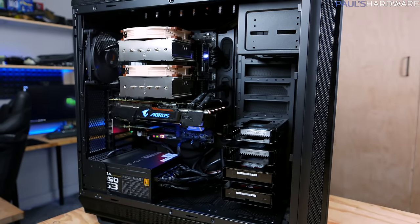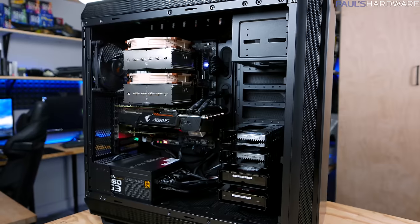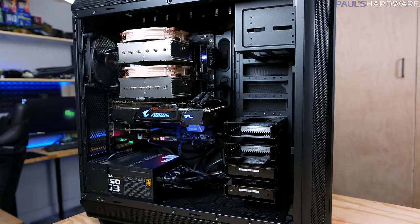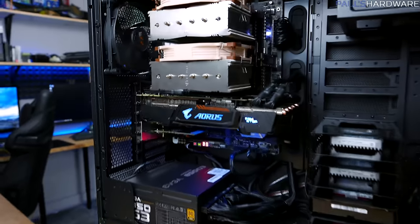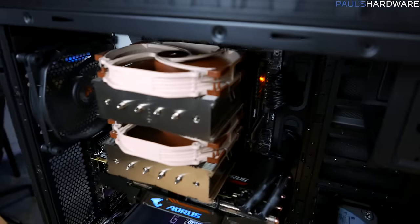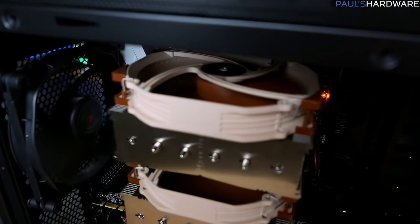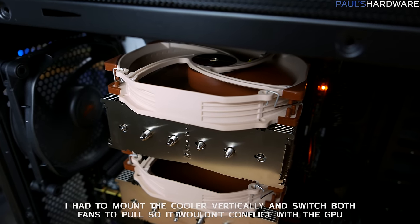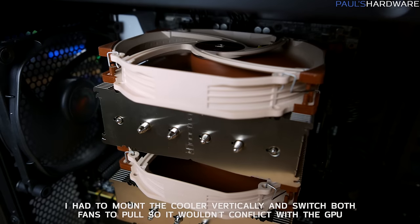Super, super silent too when I've powered on the system. The Be Quiet Silent Wings fans that are included are super quiet right out of the gate. So quiet, quiet, quiet. I guess that's why they call their company Be Quiet. Other than that though, no incompatibility issues, which is very fortunate. Got all my drives in there, my SSDs and my U.2 drives.